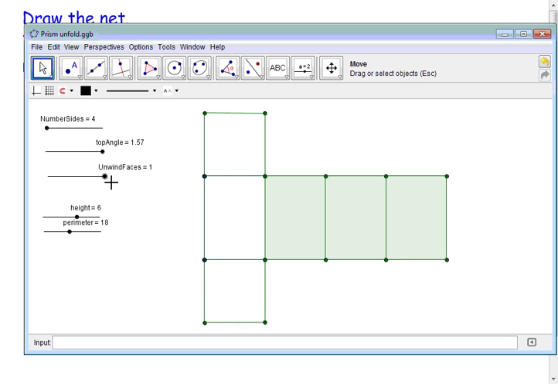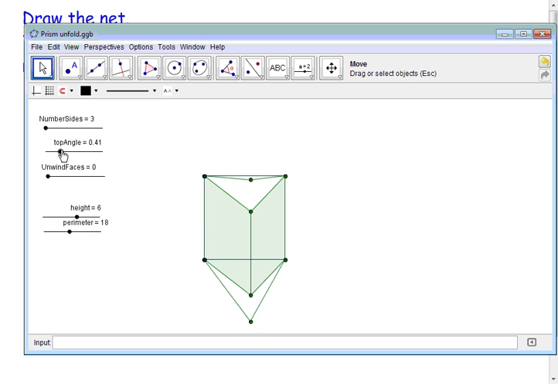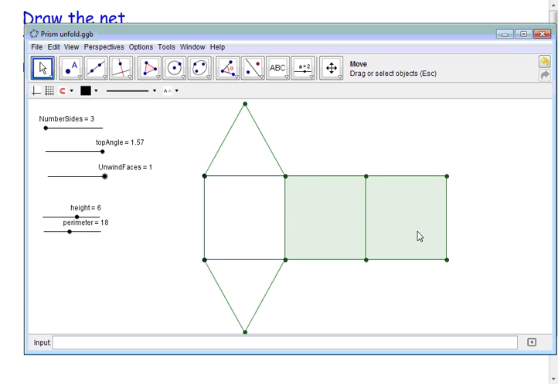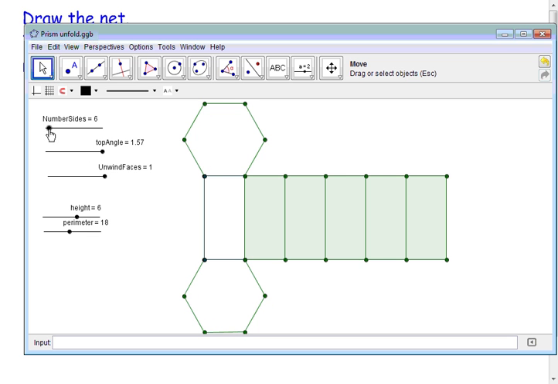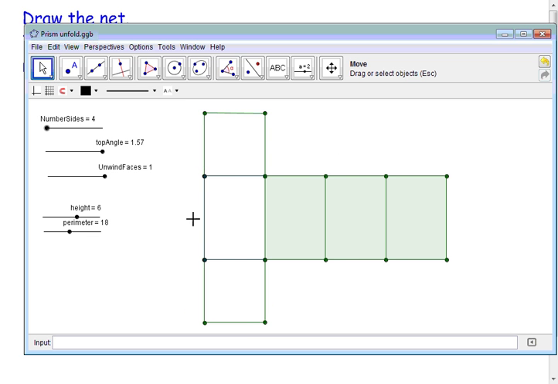And then if you had, say, let's bring these back in. Let's say the top was a triangle. You'll see this in the triangular prism video as well, but it's the same exact thing. We unfold the top and the bottom, and then we unwind it. So now instead of 4 rectangles, we have 3. This rectangle would match up with this side of the triangle, and this rectangle would match up with the other side of the triangle. Okay, anyway, so back to our, whoops, we want a 4-sided shape. There we go. Back to our net.